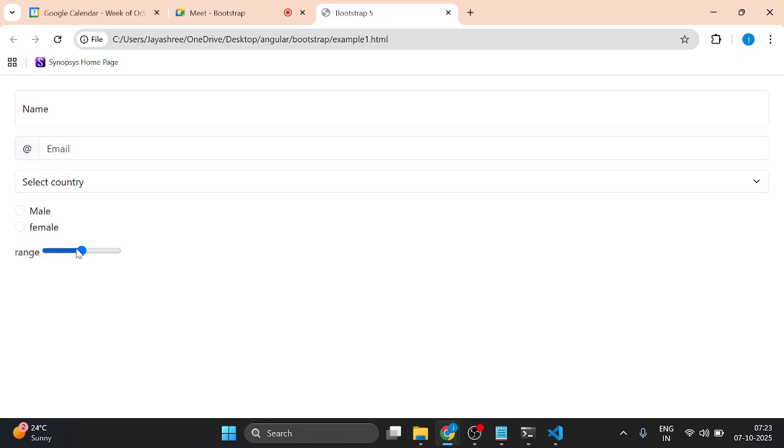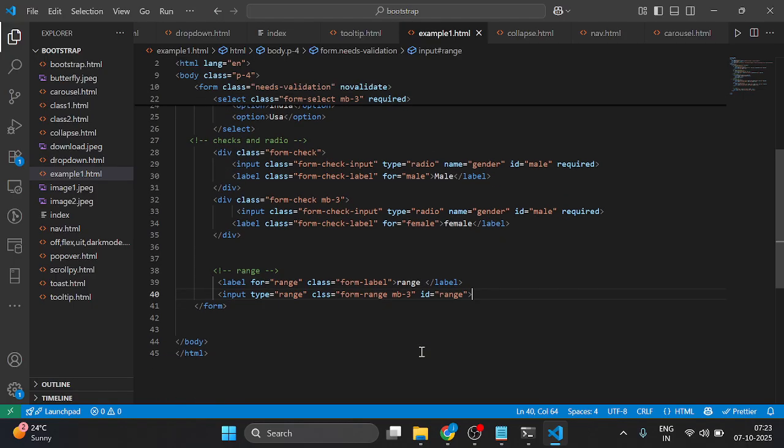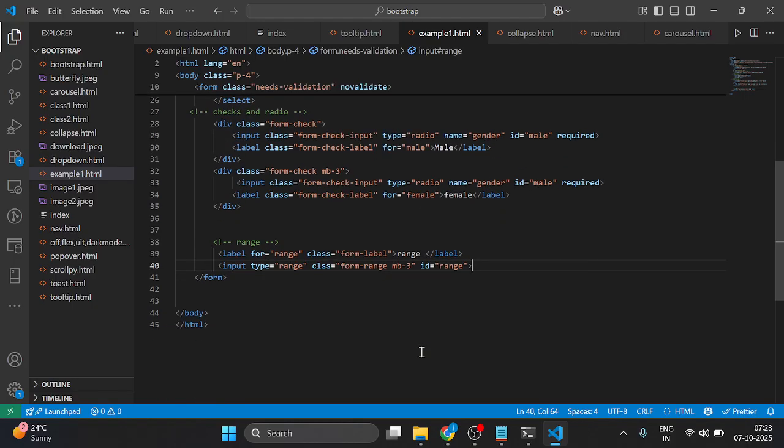So see here the range, how you need to increase, and this is the range I'm calling here using Bootstrap. See here, I didn't apply anything for the color purpose, so it is taking. Okay, so next we have the checkboxes.